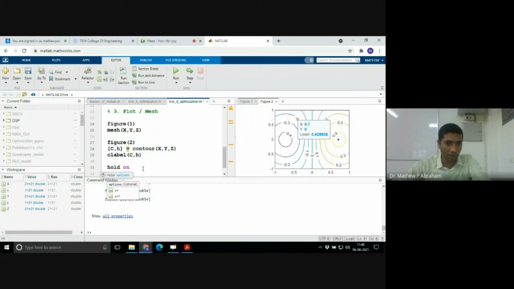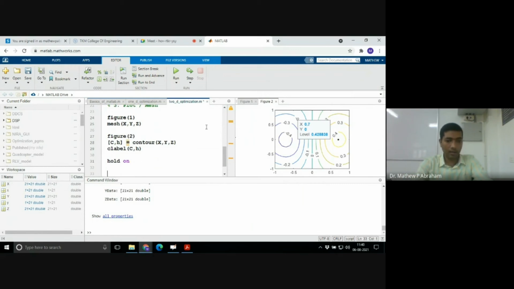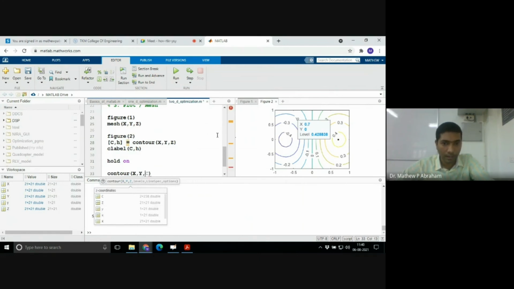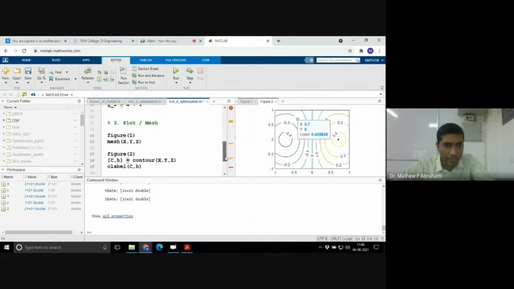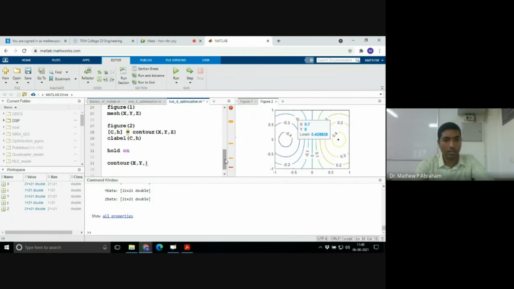So I'll hold figure 2 and I'll write contour x comma y comma, instead of z now I have g underscore 1.